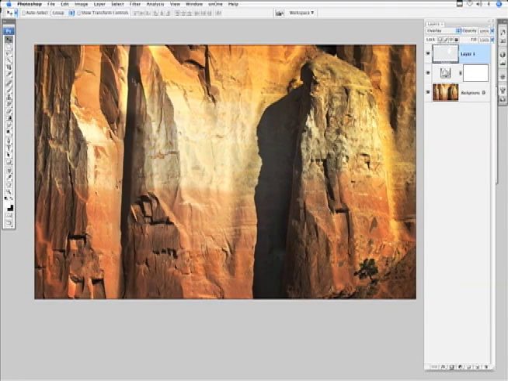As I scan through the shadows, I can see how much shadow detail is there. In this crack, there's something useful going after. In this darker shadow, I've got a lot of detail. Up in here, much less information. So there are areas that I can quickly see that may not benefit from this technique, and I can quickly scan through and decide where to go.